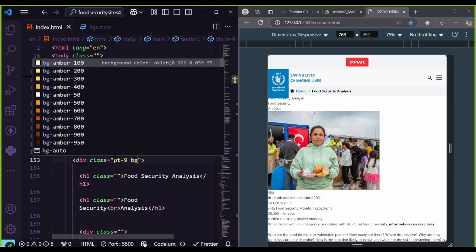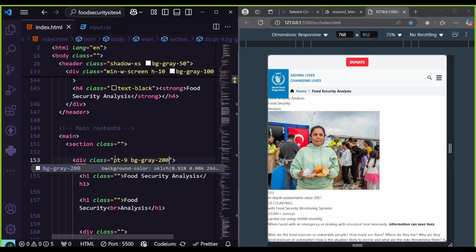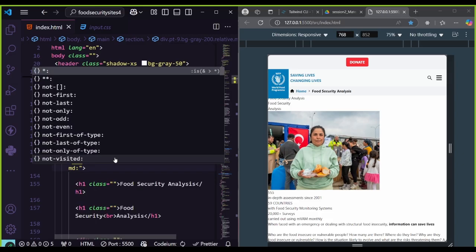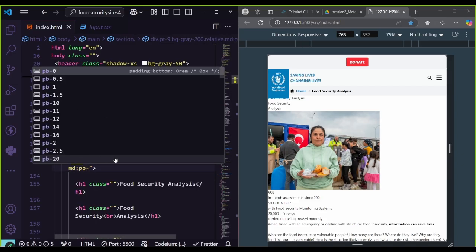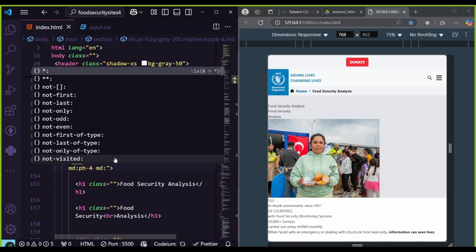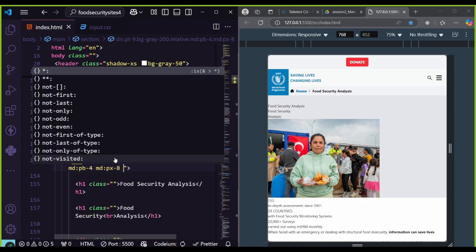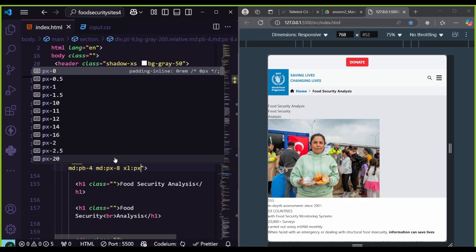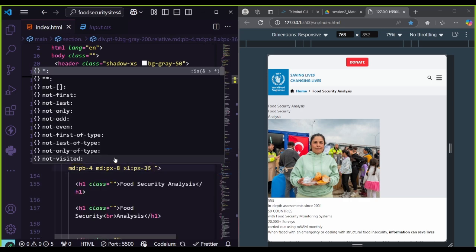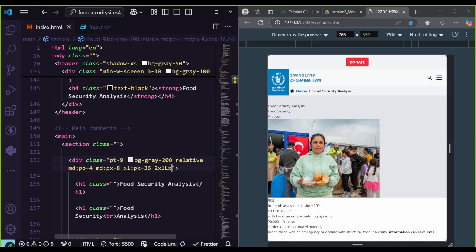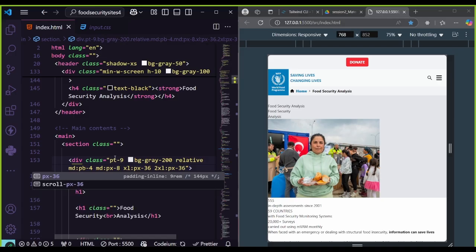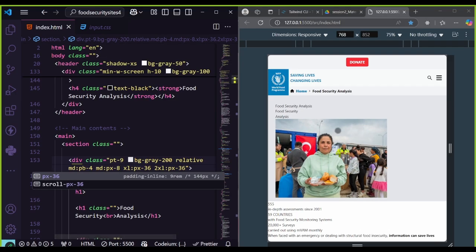I'm just gonna put some padding there, 200, and then I'm gonna put relative. Okay, this part is very important because there's relative, right? I promise you guys to explain what relative is, so don't worry about that. px 8 and xl px 36. Okay, so now it looks something like this.